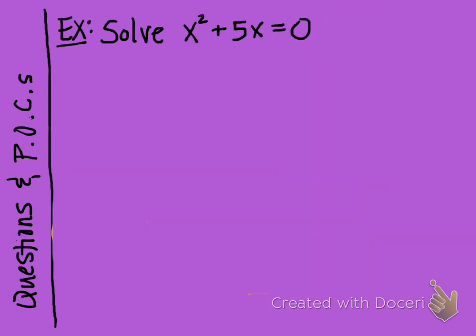All right, this is our last example. Thanks for bearing with me. This quadratic has an x squared term and an x term. So just like last time, we're going to set everything equal to 0. Oh, already done. Because we don't have a trinomial, we're not going to factor into 2 binomials.